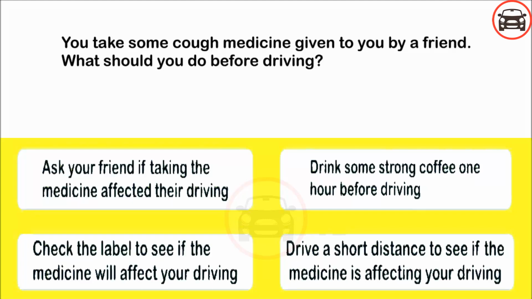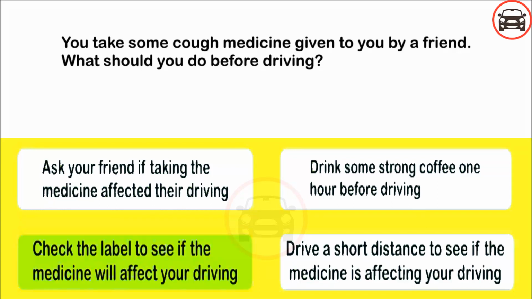You take some cough medicine given to you by a friend. What should you do before driving? Ask your friend if taking the medicine affected their driving. Drink some strong coffee 1 hour before driving. Check the label to see if the medicine will affect your driving. Drive a short distance to see if the medicine is affecting your driving. Check the label to see if the medicine will affect your driving.